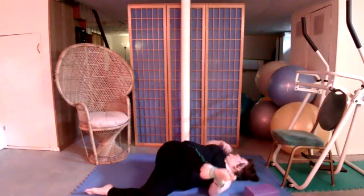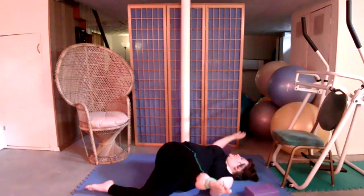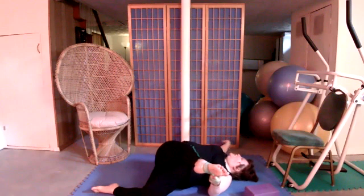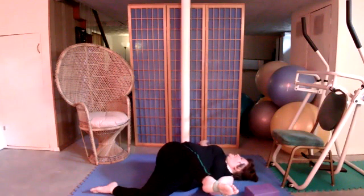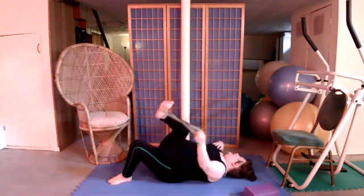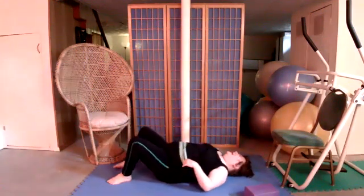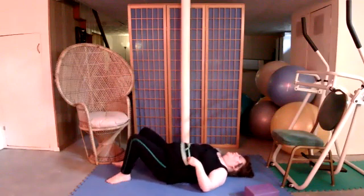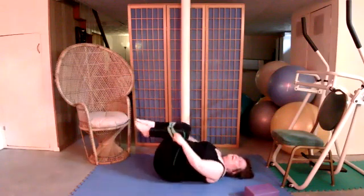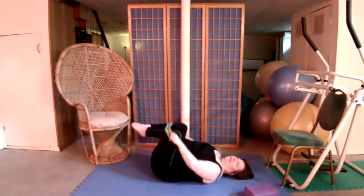Feel your shoulders stretch nicely, your neck, your spine. Every vertebrae is rotated with respect to the one above and below. When you're done, fold your arm and leg in and come on up. I have another rock and roll coming up. Do you like to set your feet down and roll, or do you like to curl your knees up and roll? Choose what is right for you.